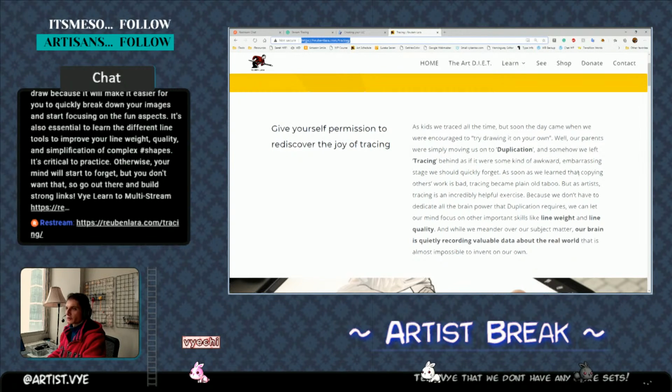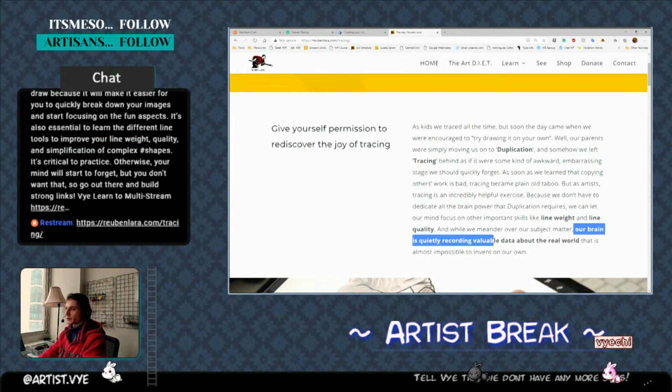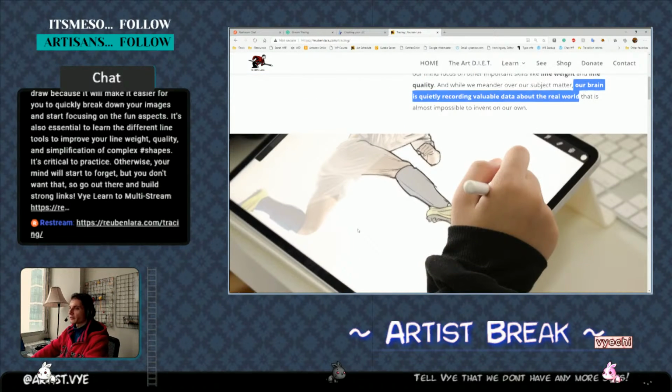As soon as we learned that copying other work is bad, tracing became a plain taboo. Skipping on ahead, we can let our mind focus on other important skills like line weight, line quality. Our brain is quietly recording valuable data about the real world that is almost impossible to invent on our own.